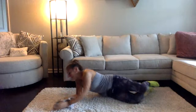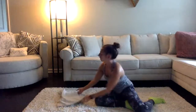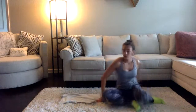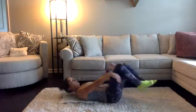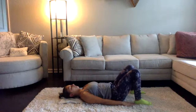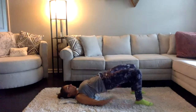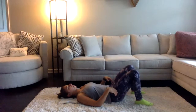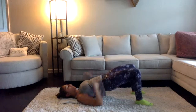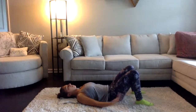Flip over onto your back, please. We're gonna do glute bridge with an elevated arm crunch. So place your feet down about as far as your fingertips reach. Is usually a good starting point, but you can move them in or out depending on how that feels for you. Squeezing the glutes, lifting up so that our shoulders and knees make a straight line. Once our hips come down, that's one.